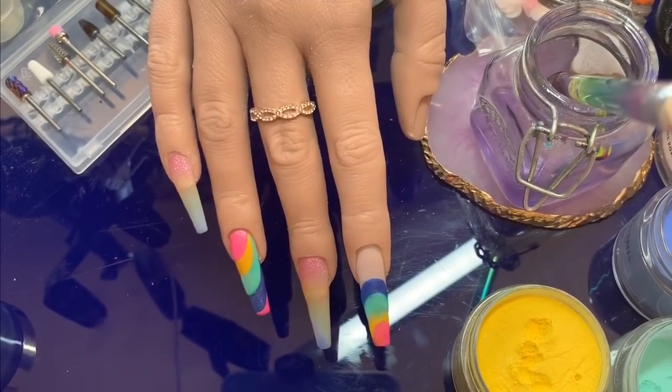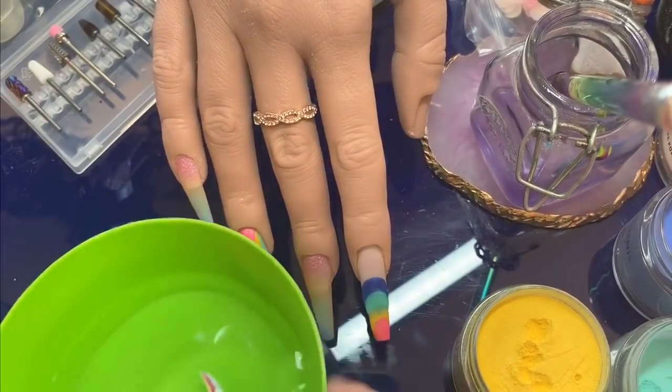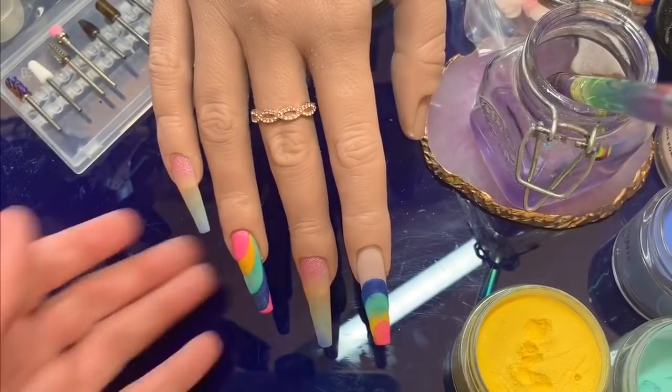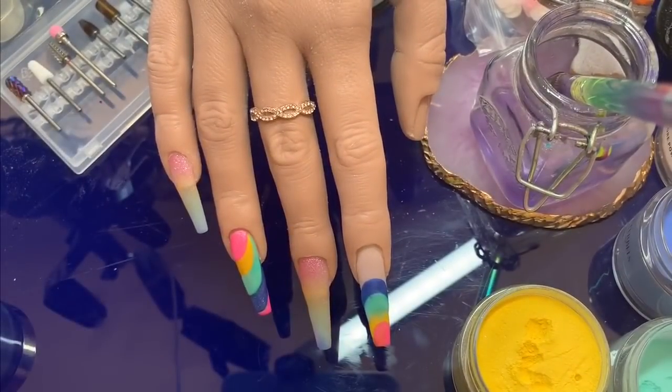Make sure that you've got some water to hand, because what you're going to do is cut your decal out and submerge it in the water for a little while, and then gently slide it off and onto the nail. Now it says that you can just slide it off and onto the nail, boom, done. Can you believe it? I cannot get them to stick at all.